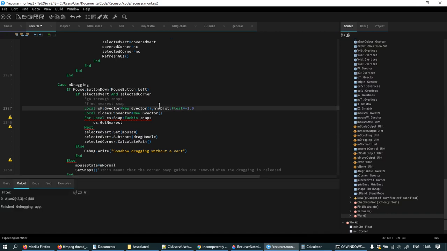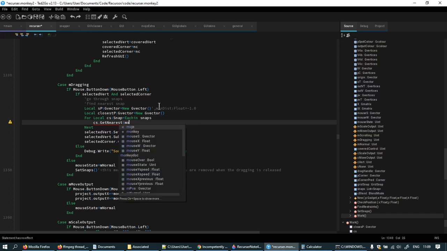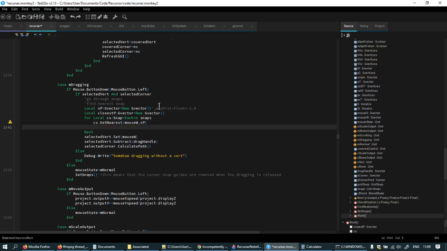I don't really need to store minimum distance. It would save me having to do a bunch of square root functions, but I'm hardly going to have to do that anyway. I'll just forget about minimum distance. Call it closest point. Get nearest mouse in the world and set snap point.